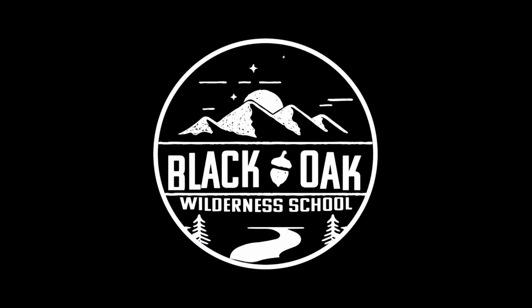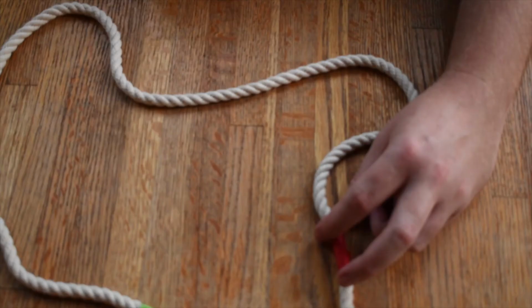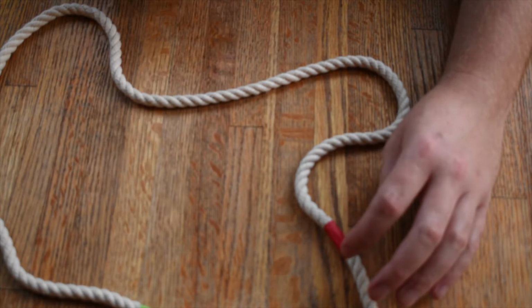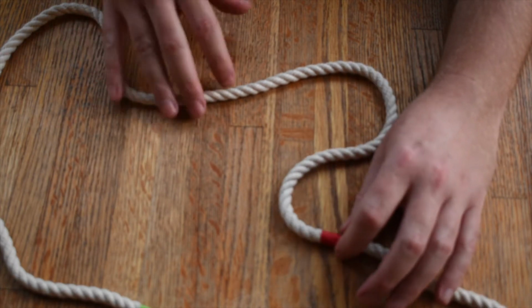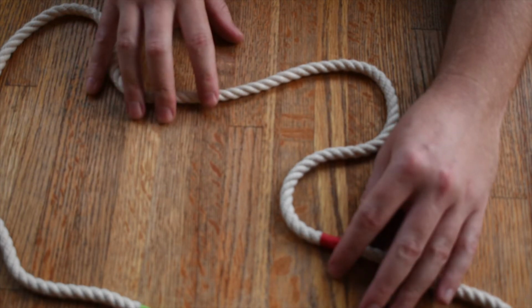Today, I'm going to be showing you how to tie a figure 8 knot. Alright, so the figure 8 knot is used for all sorts of things, but it is used a lot in climbing to tie your harness in. So I'm going to show you 3 different versions of the figure 8 knot.